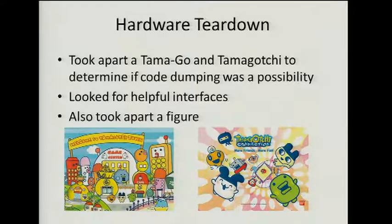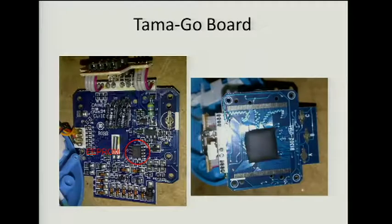So when the next version came out, I started thinking about how to take it apart and find out more about how it works. I ran to the store the first day it was out, got my five Tamagotchis, claimed their gifts, and took it apart. I also got some figures and took those apart. This is the board of the Tamagotchi Tamago. If you look at the front side, the only persistent device is an EEPROM that I have circled. The rest is resistors, capacitors, and transistors. On the back there's a blob of epoxy, and that's it.